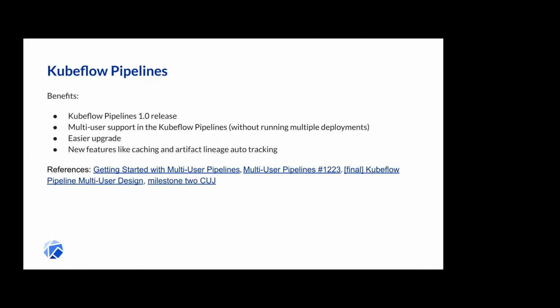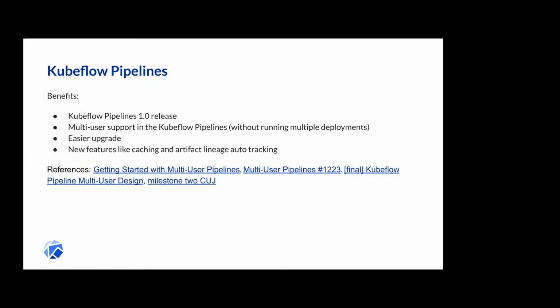Thank you, Josh. For Kubeflow pipelines, in the Kubeflow 1.1 release, the most important thing is that pipelines is now reaching its 1.0 release. So it's becoming another stable component in Kubeflow. The biggest feature in this release is multi-user support in Kubeflow pipelines without needing to run multiple deployments.